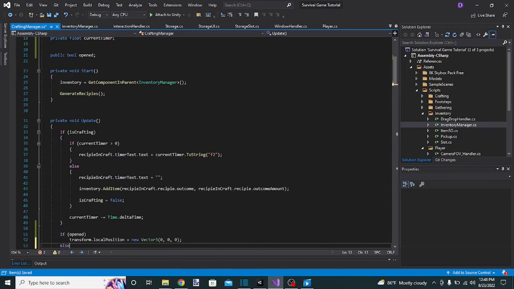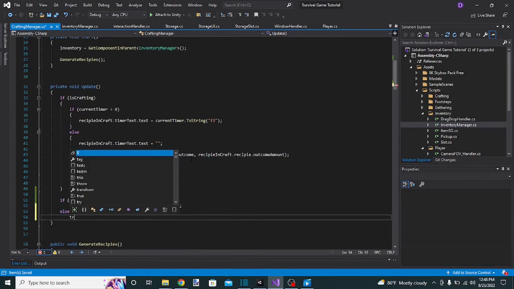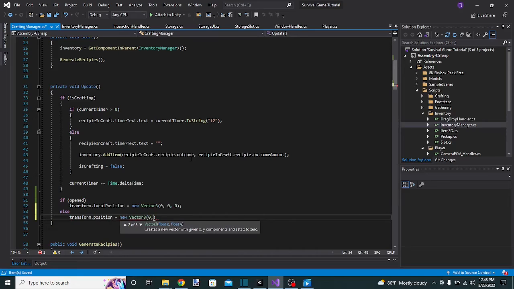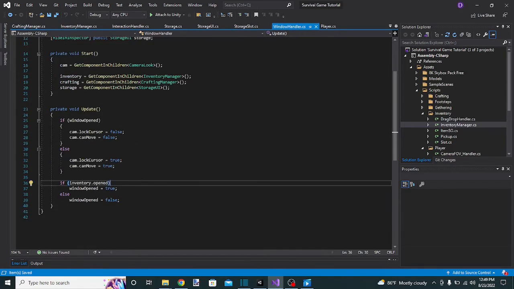Then we're gonna do else transform.position equals new Vector3, 0, 0, 0. Alright, and then we're gonna close it. Actually, no, not 0, 0. We're gonna do negative 10,000, 0, 0.